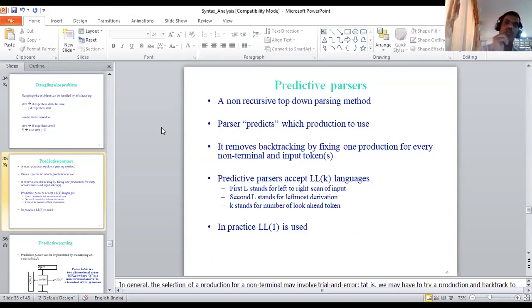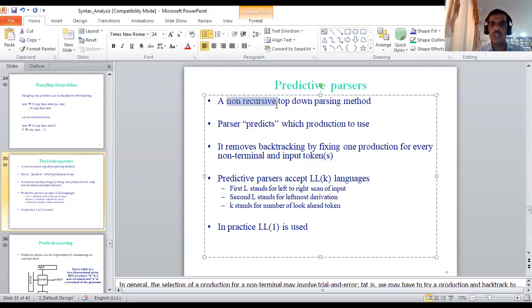Now, whatever we discussed in recursive predictive parsing, there was no option of looking at the next symbol so that I can choose a production. In case of non-recursive predictive parsing, I'm repeating, it's a non-recursive top-down parsing. What we do is we predict which is the next input symbol I'm getting, and based on that, I choose the production. So it removes the backtracking. There is no concept of backtracking in non-recursive predictive parsing. We also call it LL of K parsing. So please understand, my top-down parsing is nothing but leftmost derivation, and my bottom-up parsing is nothing but rightmost derivation. Fine. So in case of this LL of K, what does LL of K stand for?